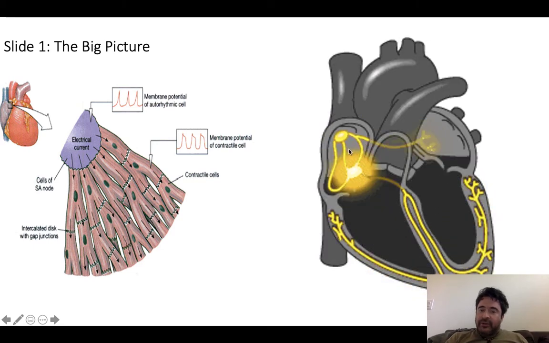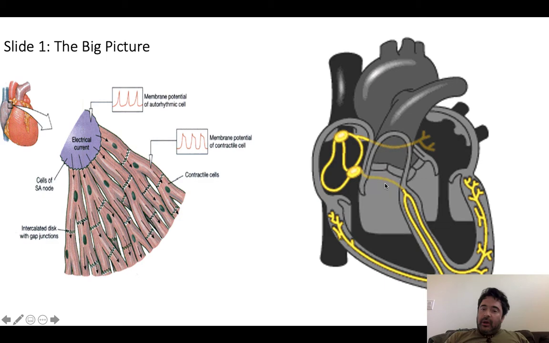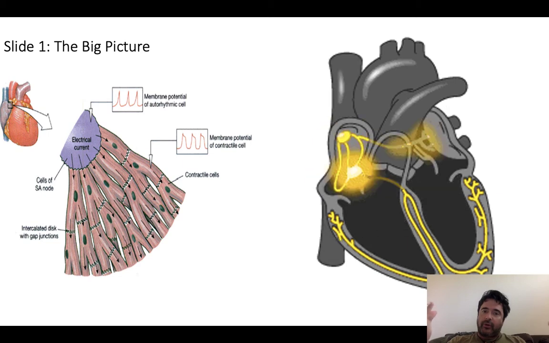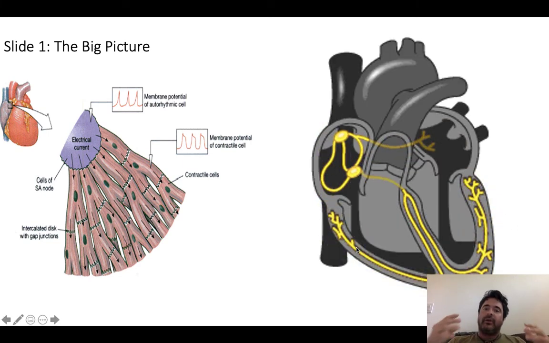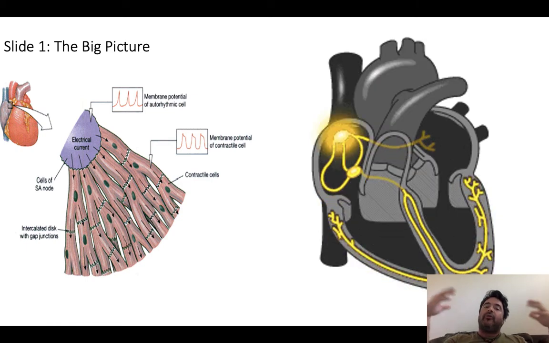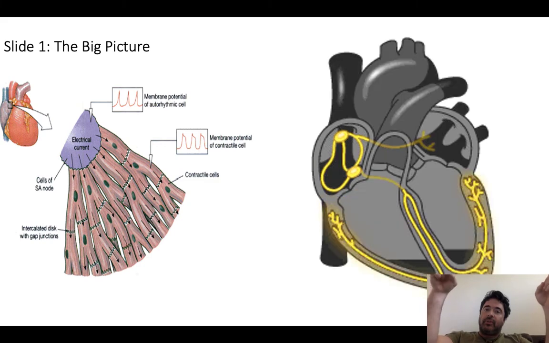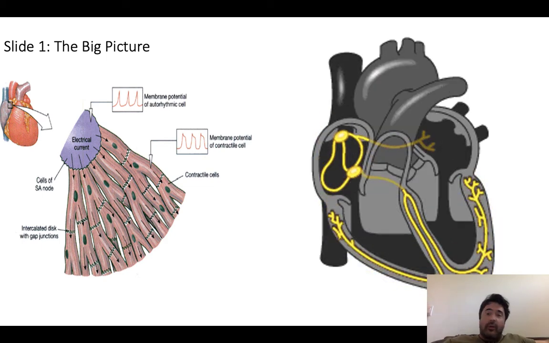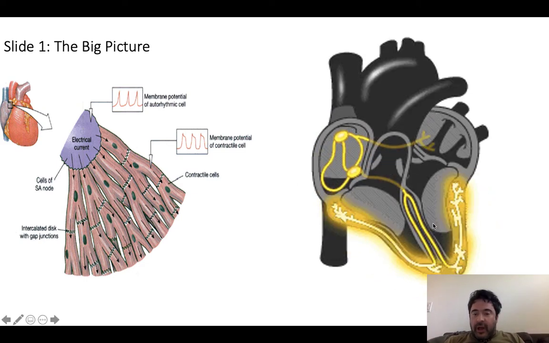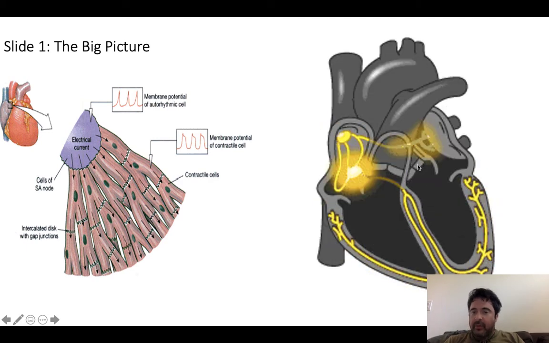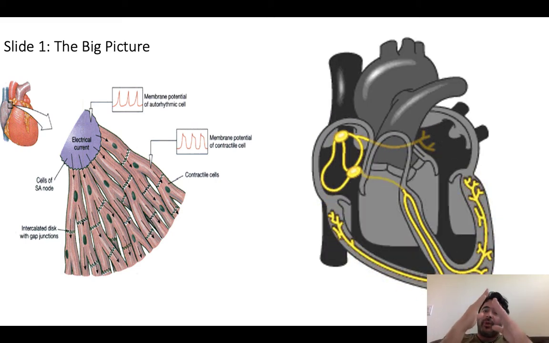After the atria finish systole and move blood down into the ventricles, the electrical signal spreads to the bundle of His, the left and right bundle branches, and up the Purkinje fibers. As that signal spreads up the Purkinje fibers, it triggers all contractile cardiac muscle cells in the ventricle to depolarize. Once depolarization happens, that's followed by contraction. First you get ventricular depolarization, then ventricular contraction — the electrical event always precedes the mechanical event. When the ventricles contract, the tricuspid and bicuspid valves snap shut, and the pulmonary semilunar and aortic semilunar valves open, moving blood into their respective circuits.